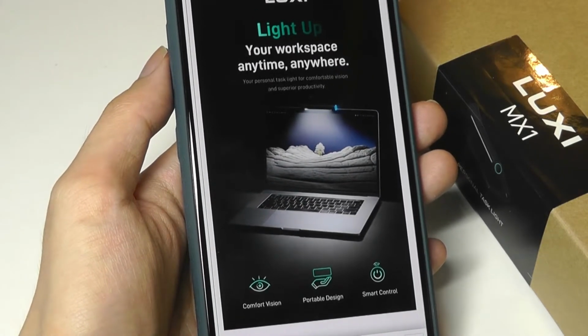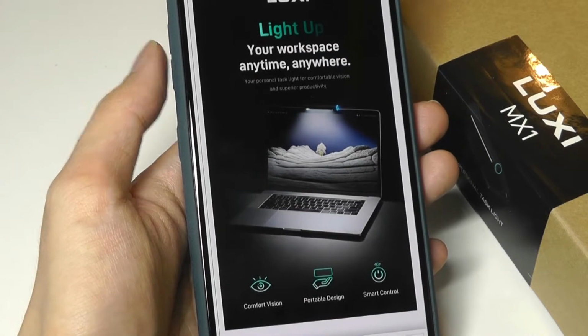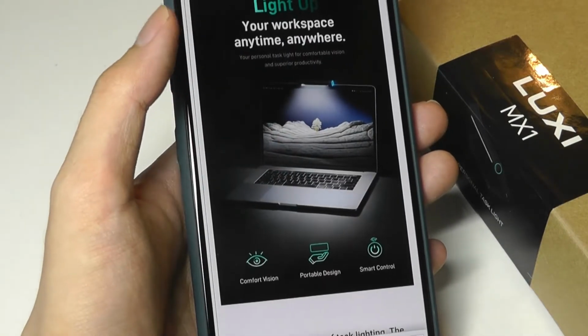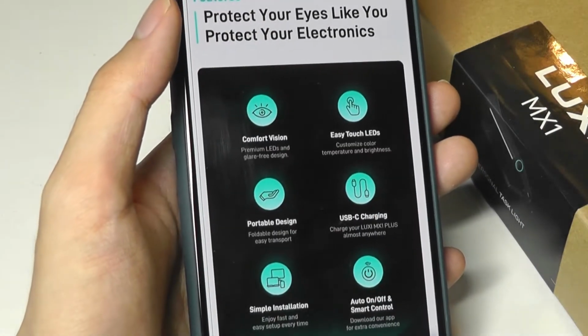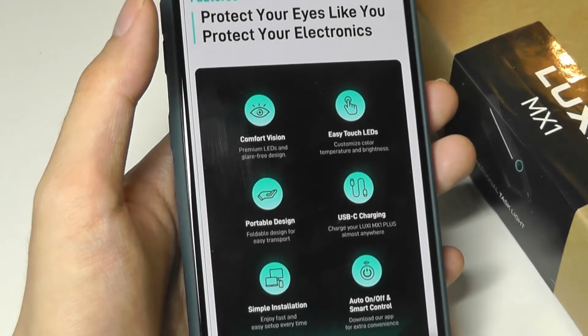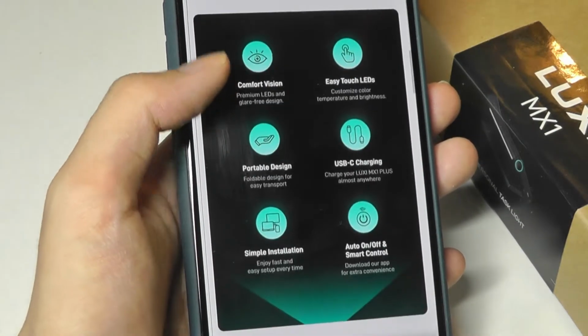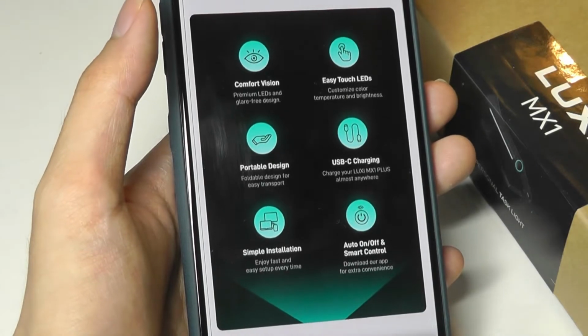but also you can put something next to it, such as a document, or even for reading books at night, claiming to be smart in terms of it's not going to create glare on the monitor or display of your laptop itself, but still will make it a lot easier to work, better for your eyes.